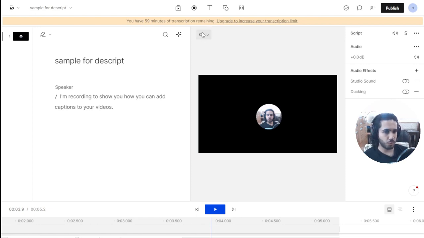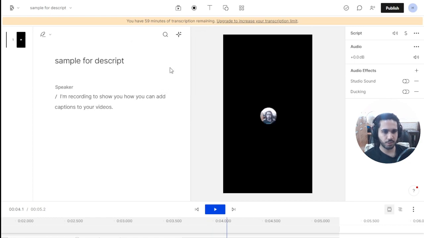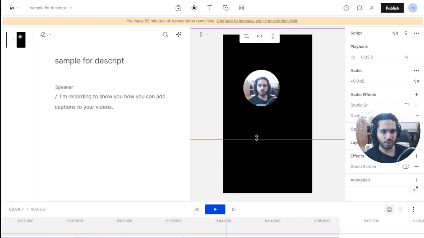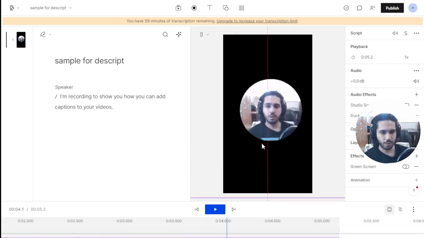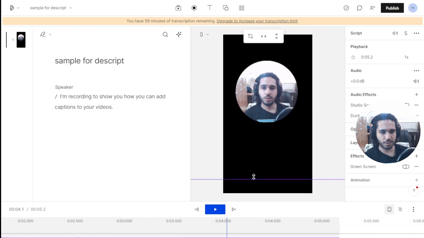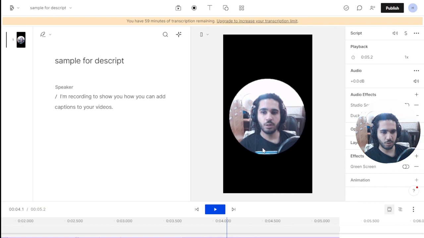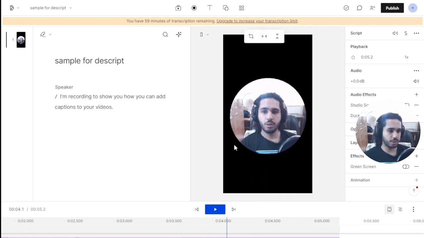So one thing that you might want to do is turn the video into the vertical shape. To do that, you want to press on this button right here. And then you want to select portrait, which will turn the entire resolution into the portrait mode. Then you can click on your video and stretch it however you like until it fills that portrait mode. And as you can see, my video just went from the PC format, like for YouTube and so on, to the vertical format for YouTube Shorts and TikTok. So you can play around with it until you make the video exactly however you like in order for you to post it on the platform that you work on.